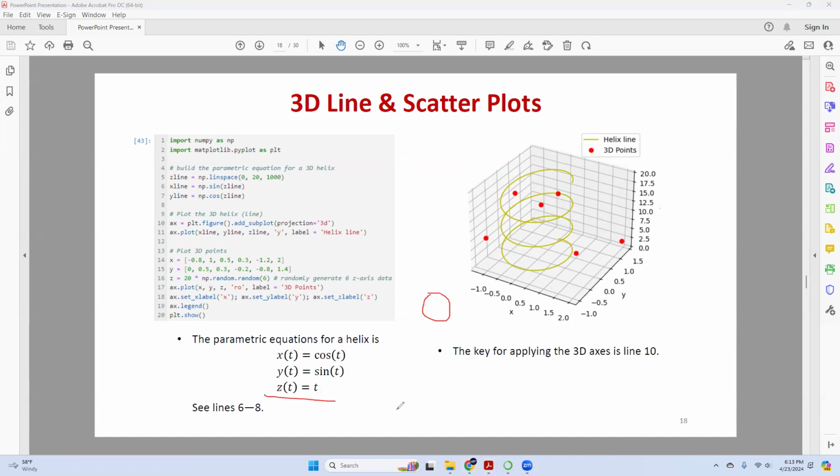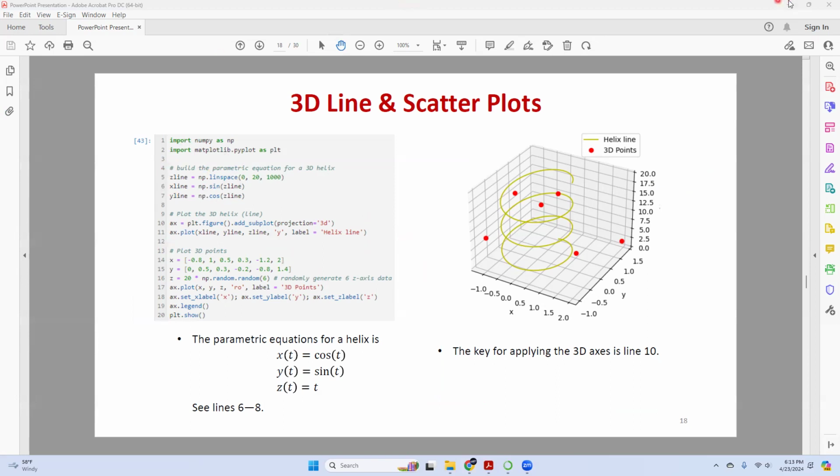That means it's kind of like a spring: with the increase of your z-axis, it goes up in this direction. Sorry for my poor plotting. So this is the parametric form. The only thing we need to care about is how to make it in the 3D plot.